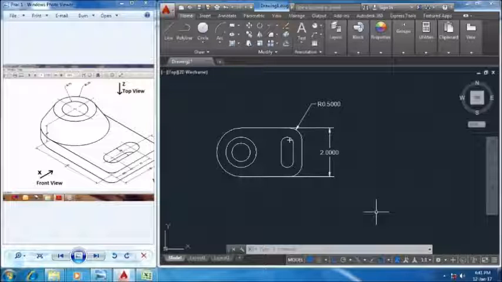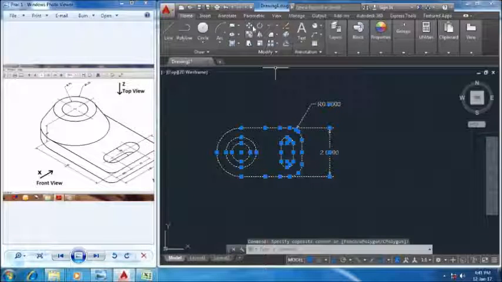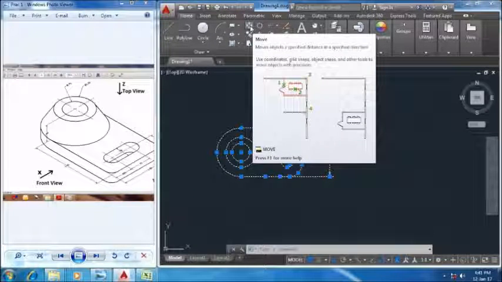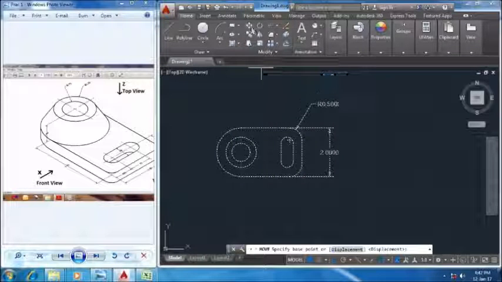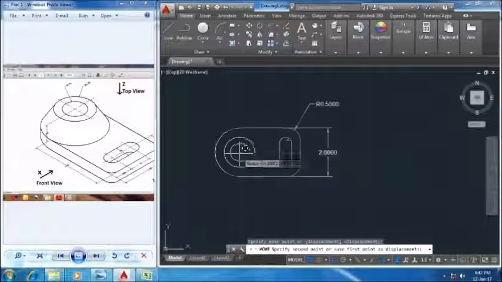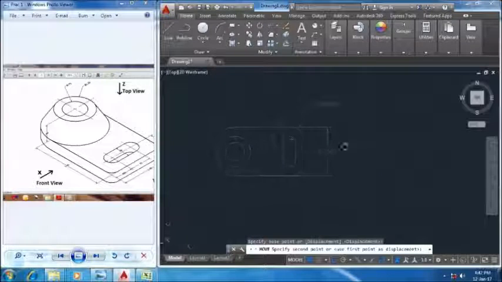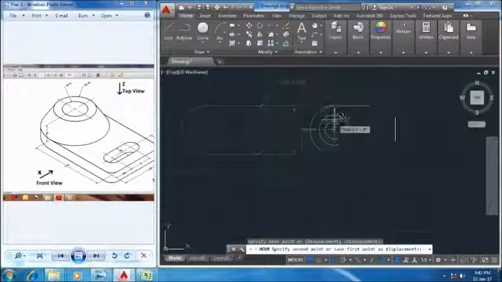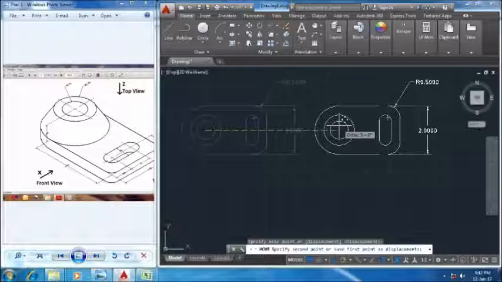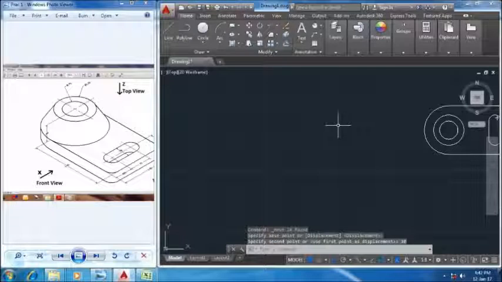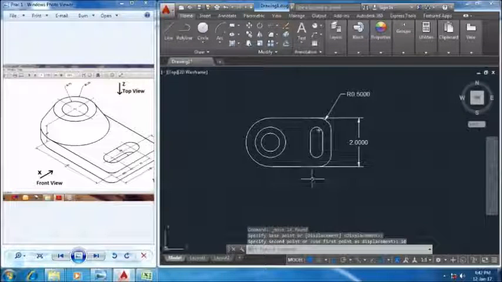By selecting this object, you can go to the modify panel. If you want to move this object to any other position, you can choose the move button, and first you have to specify the base point. For example, if I want to shift this object from the center of the circle, I will choose the center of the circle, and the object will start moving with its center. Means I can specify the distance. I want it to be 10 mm. So I will just enter 10 and hit enter, and our object is moved by 10 mm.